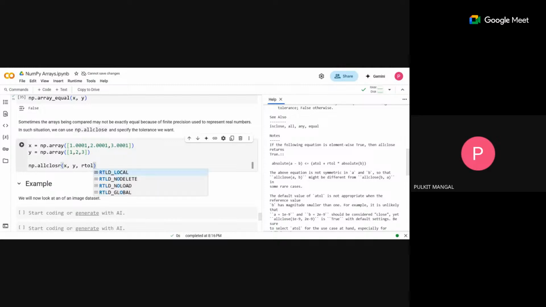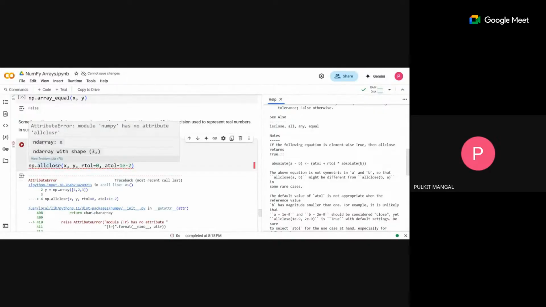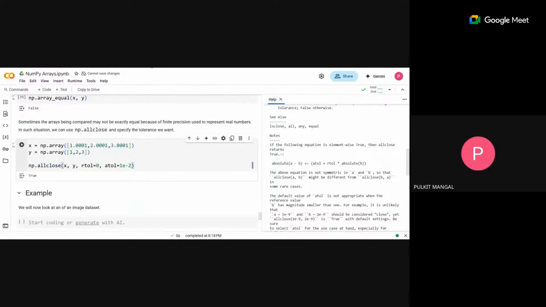The relative tolerance we can keep here 0, and the absolute tolerance we'll keep 10 power minus 2. Because our relative tolerance becomes 0, this part itself will vanish, and it will just check whether the absolute difference element-wise is less than or equal to the absolute tolerance value. So this will return true.